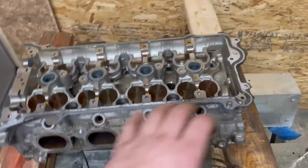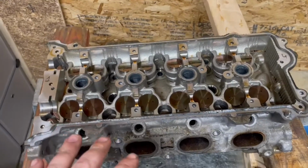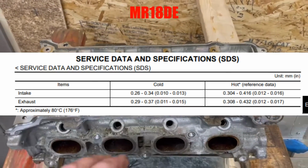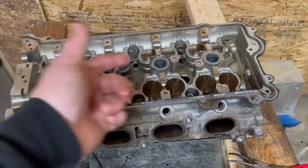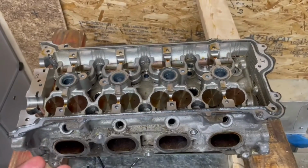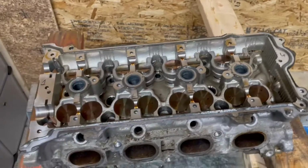To check your valve lash, you have to put the cams in it and torque everything down, and then check your lash. What I'll do is up on the screen right now, I'll put a screenshot from the factory service manual showing what your adjustments are. Or if you don't want to have to deal with looking for the factory service manual, measure your lashes and list them out on a piece of paper before you do this, and then go back and just make sure that they're the same or very, very close. But that is all it takes to put those in.